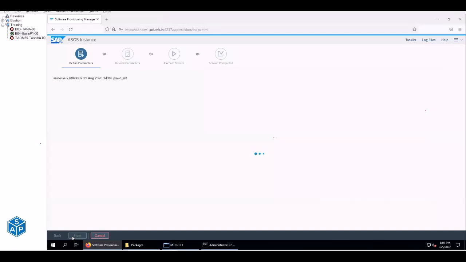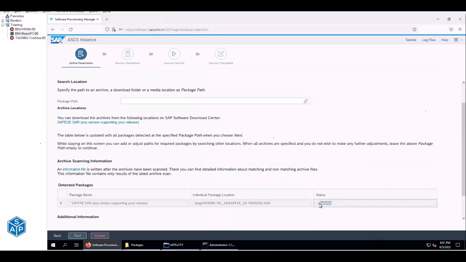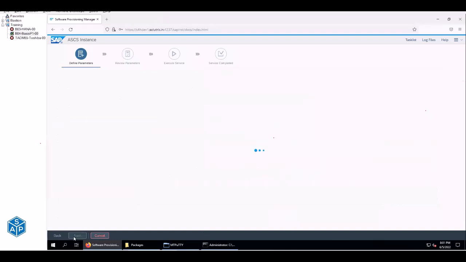It will validate the file. Okay, so if you come down now, you can see that it is available. So now just click on next.